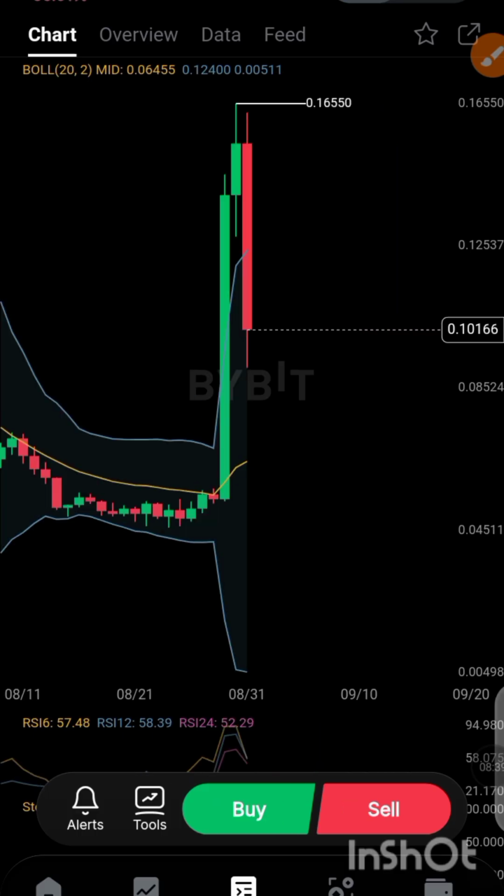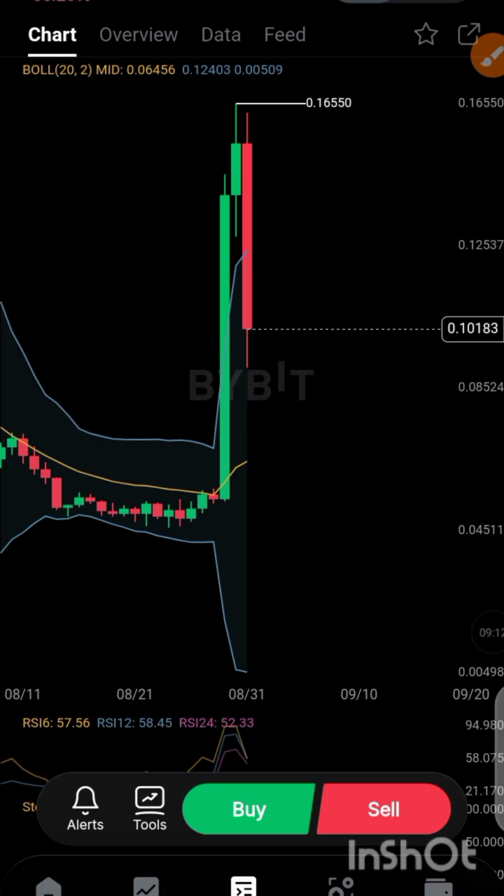But actually now you can see that the coin is at 0.10, this is 10 cents. So what I will wait for is for this coin to come down to 0.04 or 0.03. Then I buy. Very simple. You don't need much money to succeed in the crypto space. What you need is knowledge, and this is the reason why I created the VIP group, so that whenever I'm entering a coin, you will be able to enter with me and make so much money.